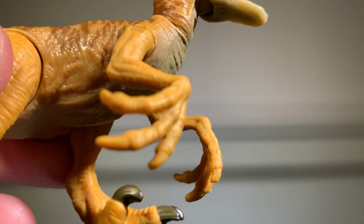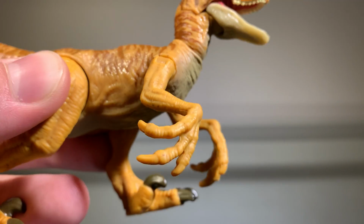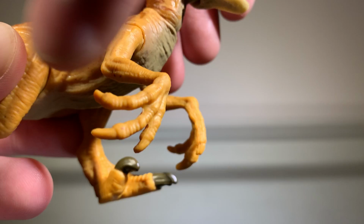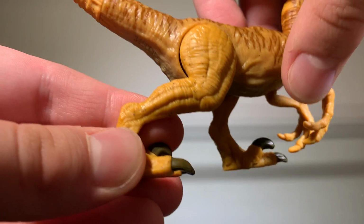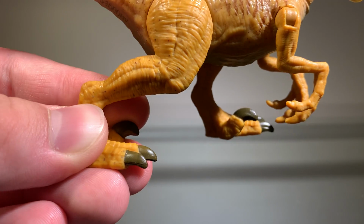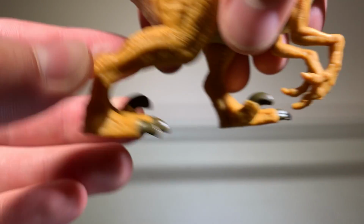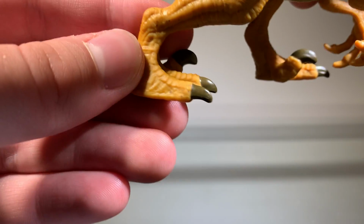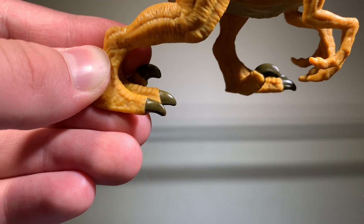And even on the fingers themselves, if my camera can focus, there we go, they are detailed pretty nicely. Going to the legs here, we can see that the detailing, again, looks great. A lot of nice creases and everything like that, and the musculature in the leg just looks great. And the scaling in the feet here is also really nicely detailed. I like it a lot.